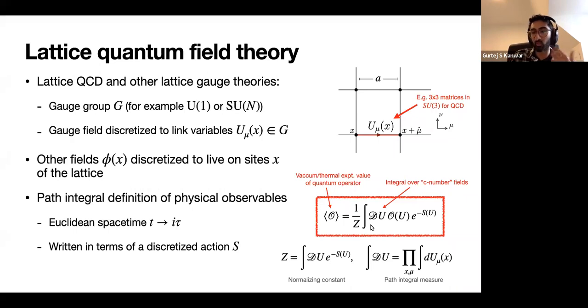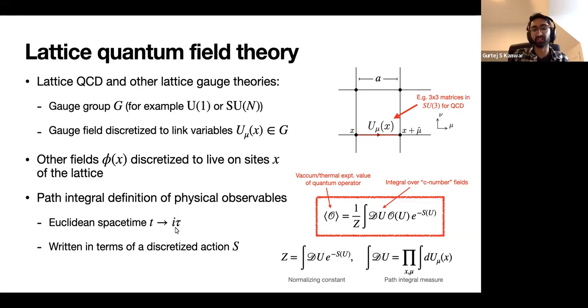So therefore, this is a well-defined finite integration space over the observable times this e to the minus action factor. And the reason it's e to the minus action, not e to the i action, is because typically in these cases, one works with a Wick rotated field theory where we've moved to Euclidean spacetime by rotating time to i times tau. And this is just a detail to make the calculation more straightforward.